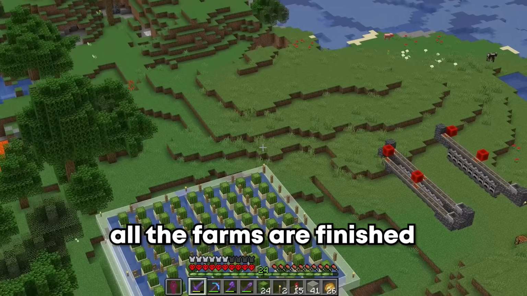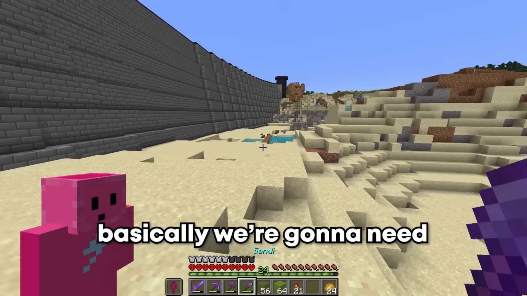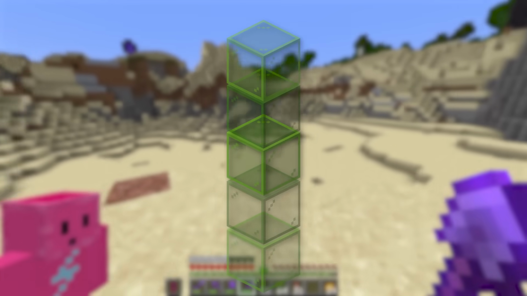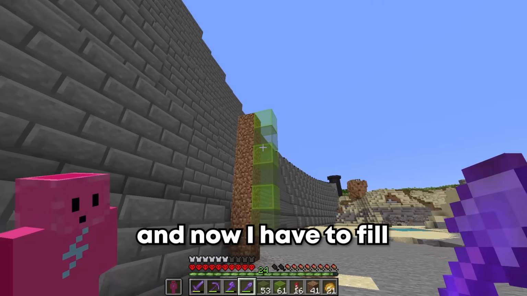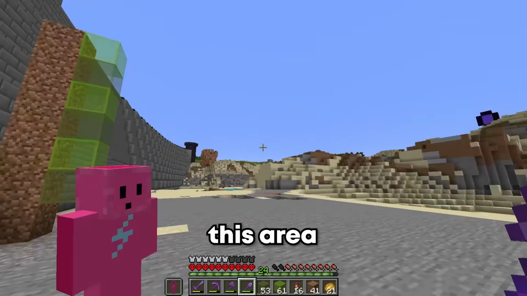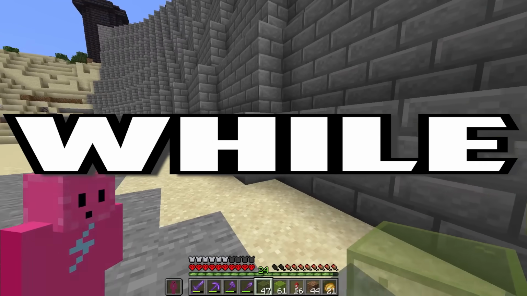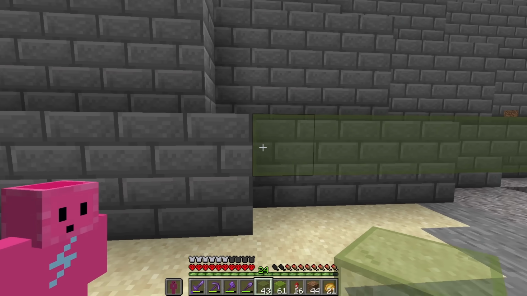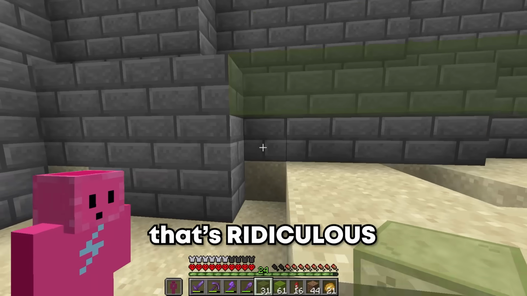That's not bad. All the farms are finished, at least for now, and we can get on with the build. Basically, we're gonna need 6 layers of glass. I did a bit of clearing up to make the surface a little bit more even, and now I have to fill all of this area with this glass. It's gonna take a while. You could say that that little while stretched quite a bit. Turns out I was gonna have to place 70,000 glass blocks in this area alone. That's ridiculous.